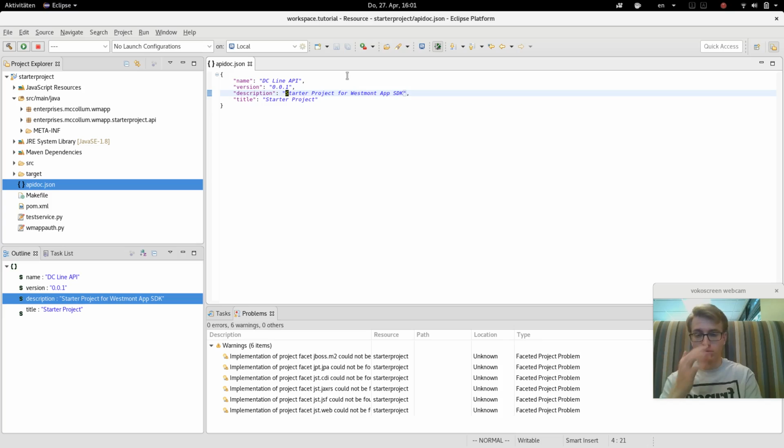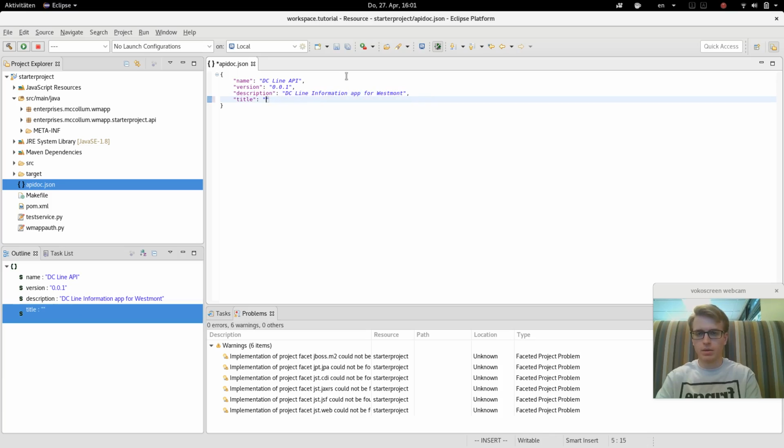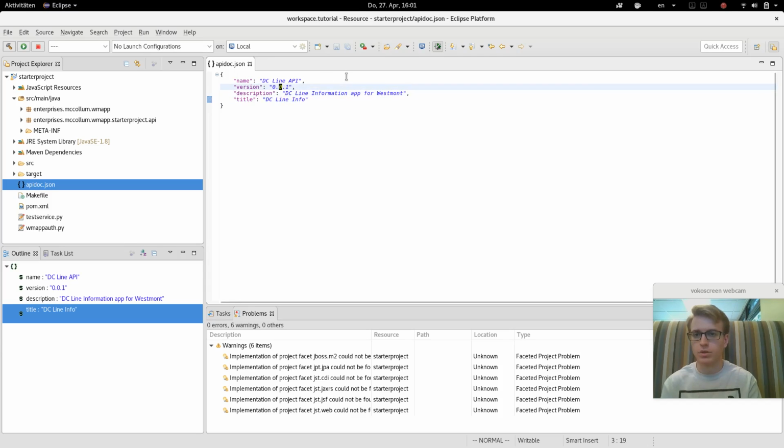This is the text editor that I'm using. And we're going to call it the DC line information for Westmont, version 0.0.1.